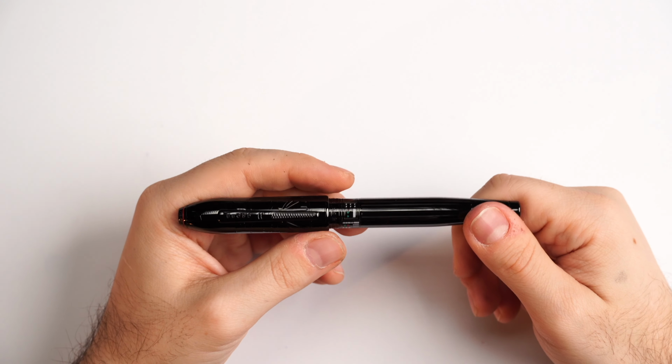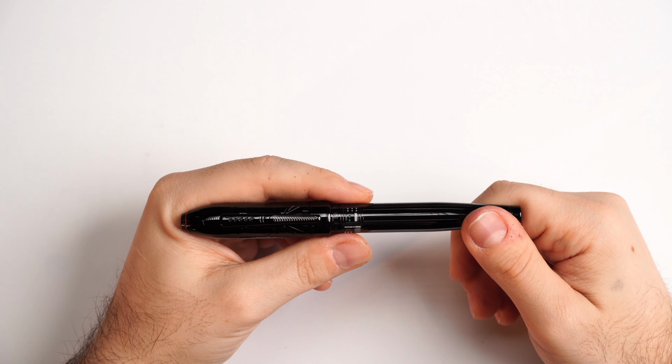This is a fountain pen which has been so much loved by me because I'm a huge Star Wars buff. I love the character, I love the actor, I love the story, I love the challenges of this character, and I just love the movie. So this Cross Peerless Darth Vader is a beautiful fountain pen. What's super interesting about it is the nib, which is a superb 18 karat gold nib made by Sailor for Cross. So technically speaking, you get a Sailor nib, 18 karat gold, which is unbelievable in writing.